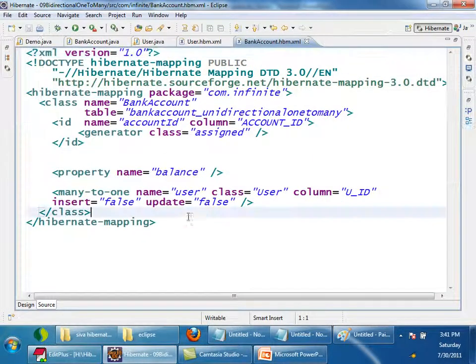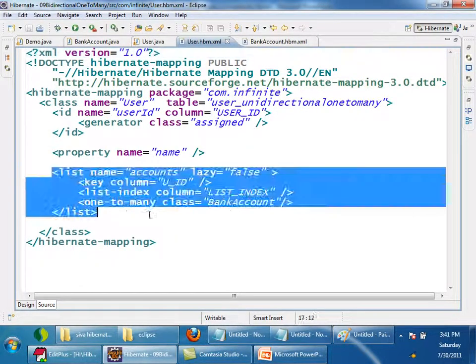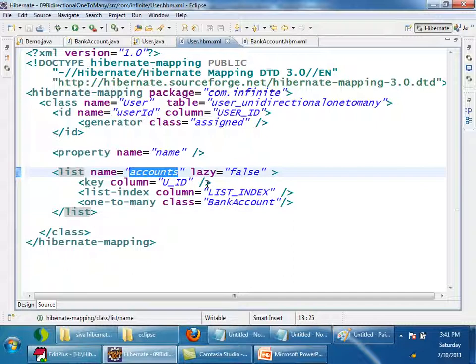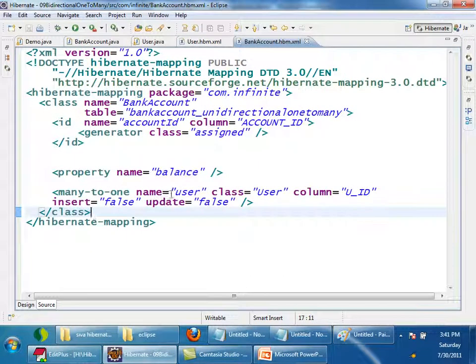One user has many accounts, and one account belongs to one user.